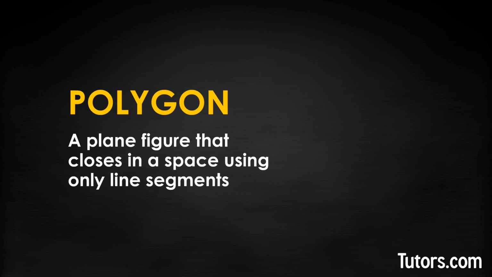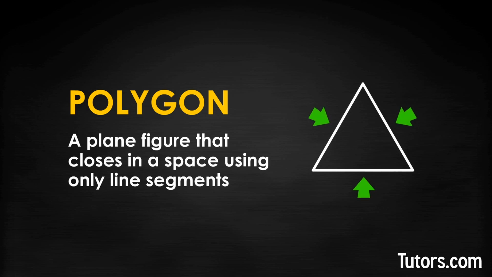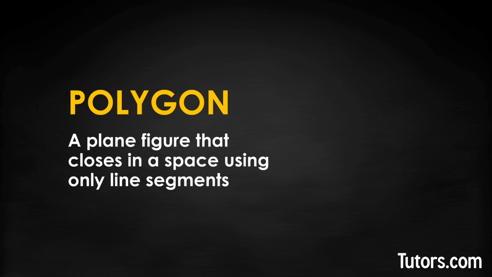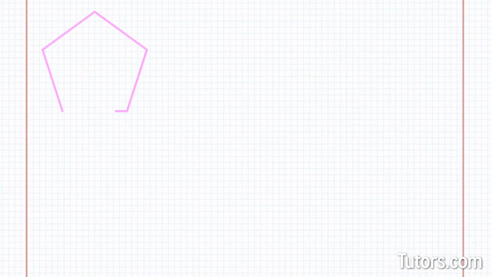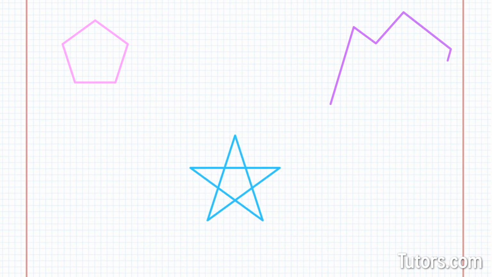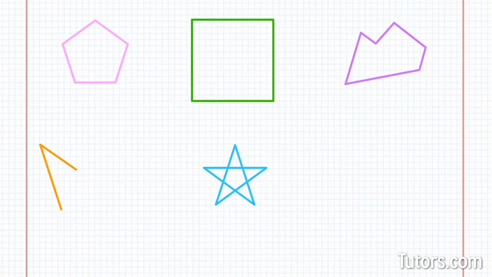If it must use only line segments and must close in a space, the polygon with the fewest sides has to be the triangle, with 3 sides and interior angles. Polygons have no upper limit to the number of sides and interior angles, so mathematicians say n-gon, after the familiar names we use for common polygons. Let's take a look at the vast array of shapes that are polygons and see how many sides each polygon has.